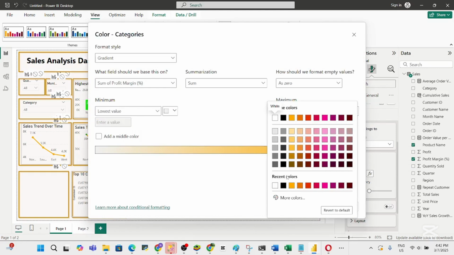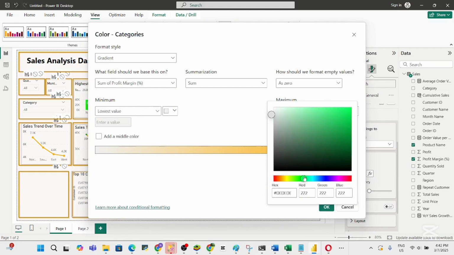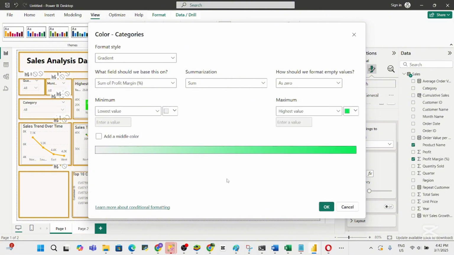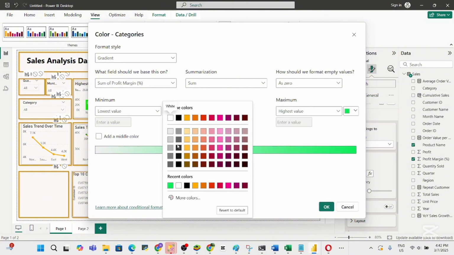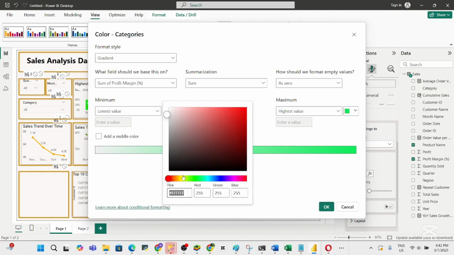If highest I do green. Okay. But here I don't want to be gray. Oh, highest I need it to be green. But this one I don't want to look like the other.